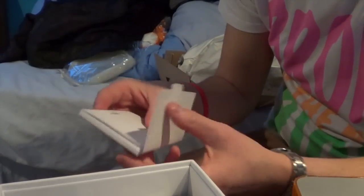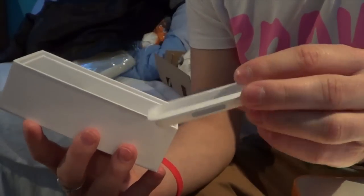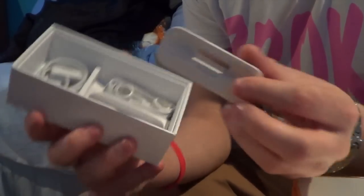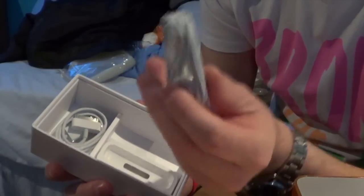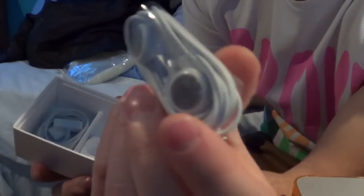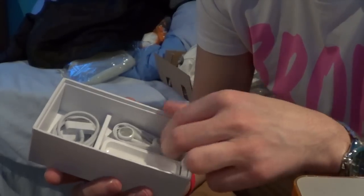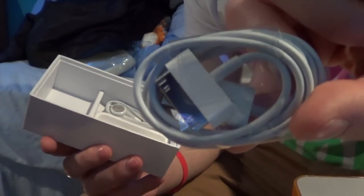I owned an iPod Touch as my first Apple product so I've had an iPod before, so you should be pretty familiar with it. You get the dock fitting for if you've got a dock clock or anything like that — that's the right size for the classic. You get the Apple headphones; unfortunately with the classic you still get the old circle-shaped Apple headphones. I prefer the new earbuds, but that's not a problem because I have an iPhone 5 so I have the earbuds which I'll probably use with the classic. And then you have the old style 16-pin sync cord.